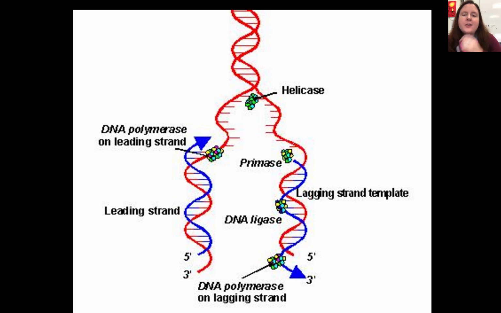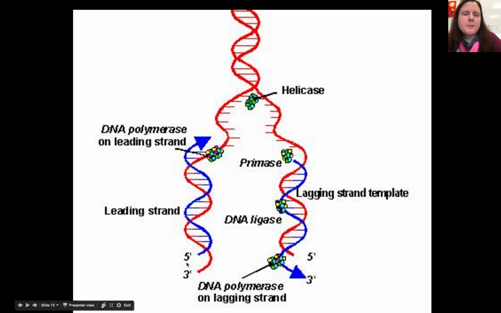Now we have the DNA polymerase, which is building the DNA. And you can see here it's building new DNA. But notice it's going in opposite directions. The reason it goes in opposite directions is that DNA always builds from a 5' end to a 3' end. Now, remember we talked about when we made the model that the two sides of DNA are in opposite directions. They're anti-parallel. Well, it has to do with the carbons, the 3 and the 5.